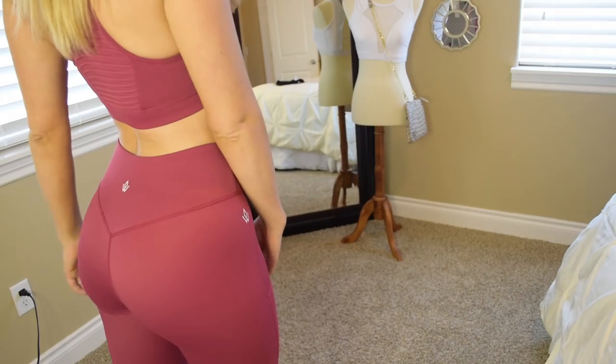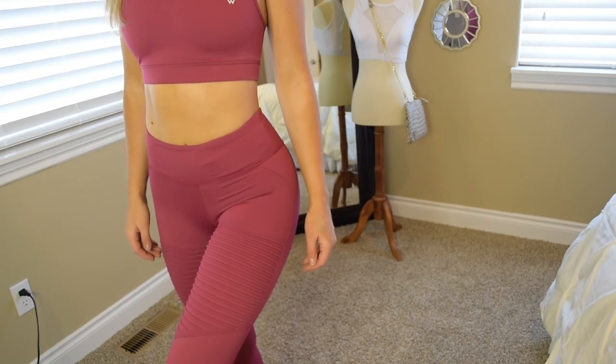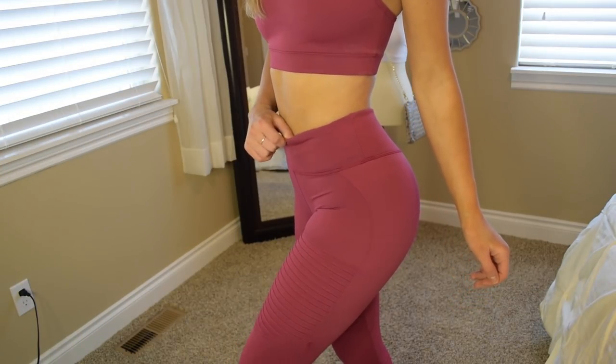Here we have, I don't know how to say this word. Regalia. Regalia. Thank you, Google. I have the tights in the crimson color, which is absolutely gorgeous. These are $65. They fit pretty true to size, a little bit snug, but I'd say true to size. These have a good mid to high rise waistband. There is no elastic built into the waistband, but it does have a seam up here at the very top. They got the booty pop and curve bum.